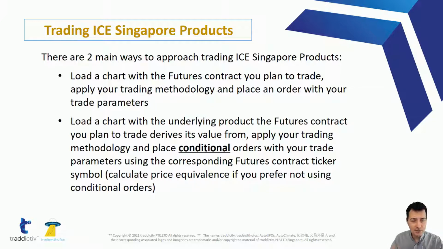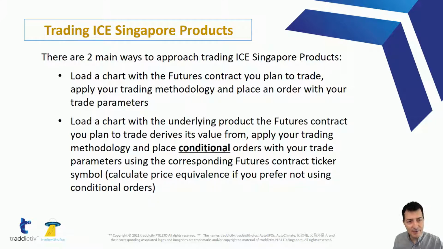So you could chart the underlying asset, plan the trade on the underlying asset, and then execute using the futures contract. This is a more complete way to think about planning your trade. I'm using the word complete because, for example, we learned that the futures market closes 2 hours a day. Well, the Forex markets don't close. So if you are charting the Singapore dollar currency pair, you would have 24-hour visibility of all the key price points for your trades. And then you can go ahead and execute the trade using futures contracts. So you benefit from the regulated environment, the mini contracts, and the beauty of trading in an exchange.